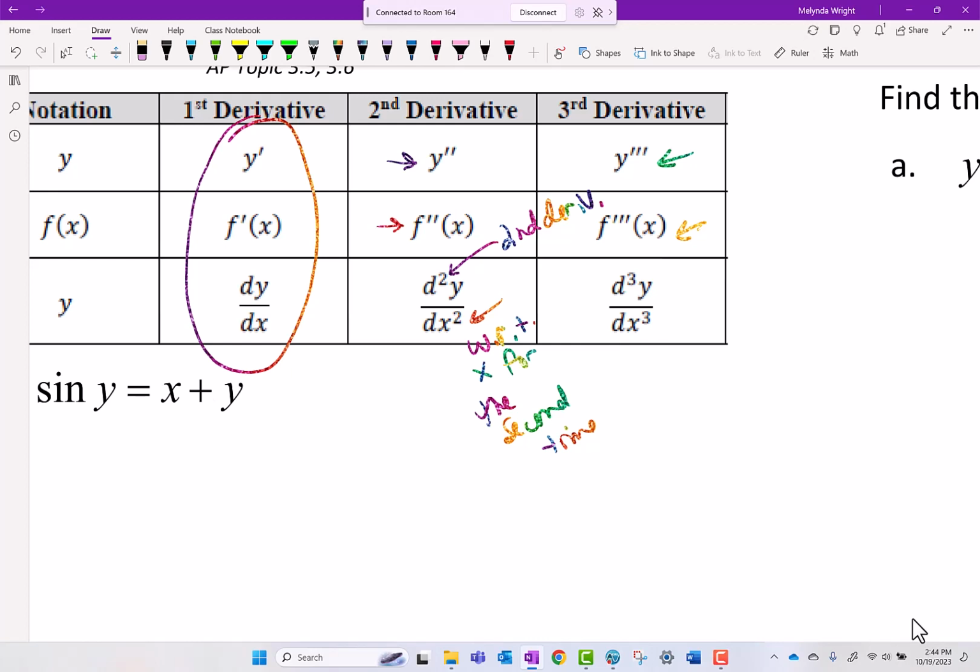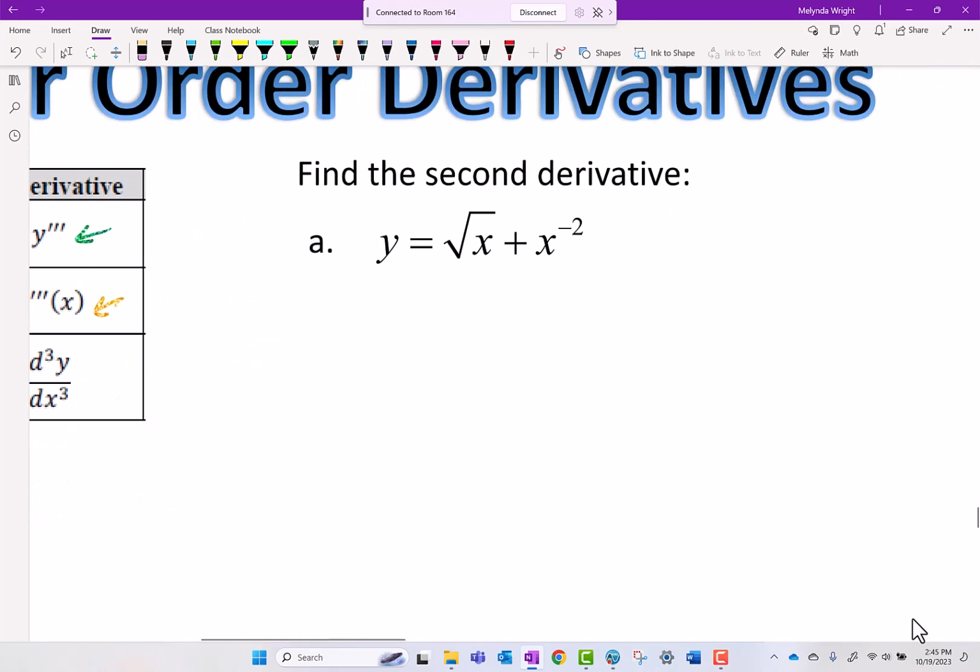Now that seems silly that we would write that, but as we go farther in calculus and do multivariable calculus, there are derivatives with different variables in them. We aren't going to do that kind except for implicit differentiation. So I'm just saying there's a reason why they put "for x the second time." There's a reason for it. And for us, it's pretty straightforward. So, questions on notation?